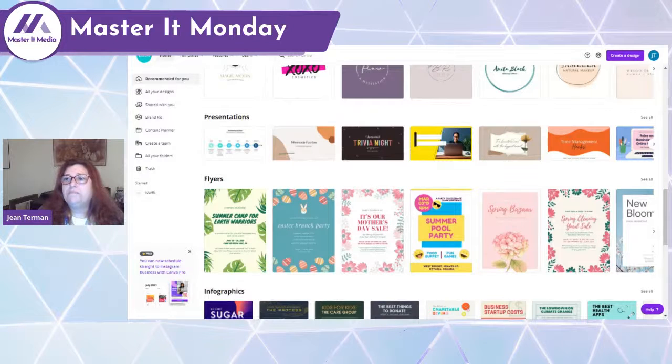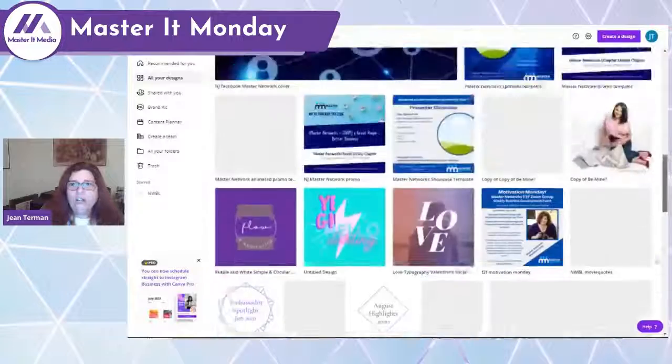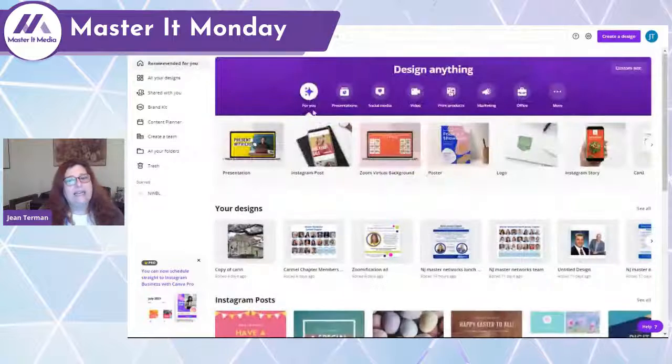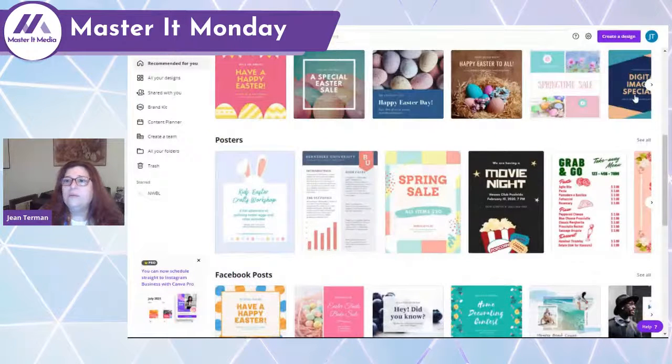It lets you build flyers, and it lets you put together Facebook posts and Instagram posts, and it sizes them for you. You can tell I'm pretty darn busy in Canva. These are all of my designs. Kind of crazy, right? But you can start with designs that they like, right? Things that they talk to you about. Now, the thing that's interesting about Canva is let's do digital image special. That sounds like a thing. We'll do that. So you can pick one of their designs, it's the wrong brand colors, but it gives you the designs that you can use.